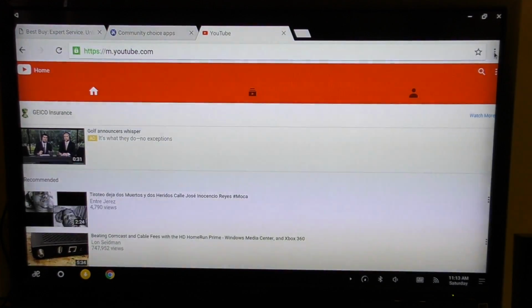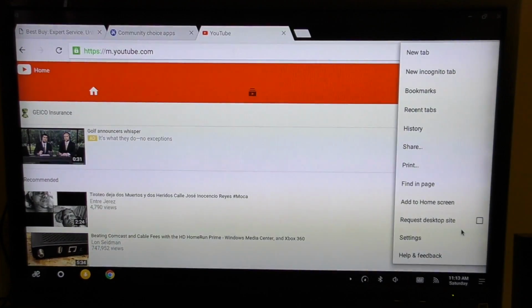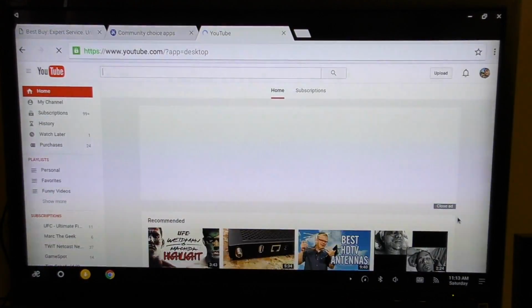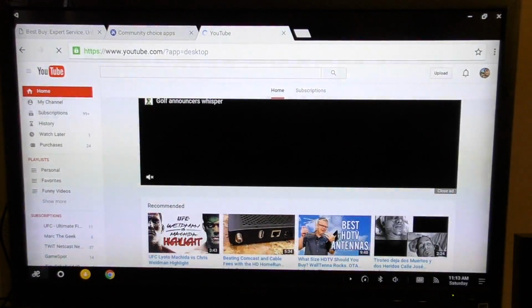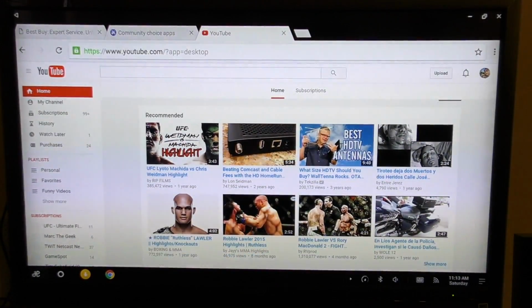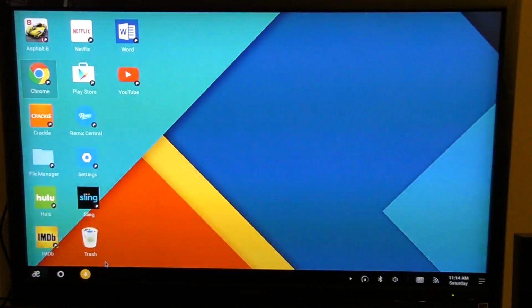Here, if it opens, one thing that I don't like is the browser. Most of the time, it always opens the mobile version. So if you want to go to the desktop version, you click right there, and you see there, you get the desktop version, just like that. We could close there.